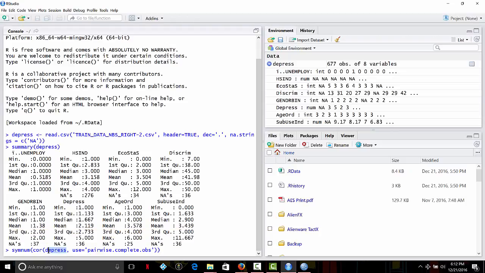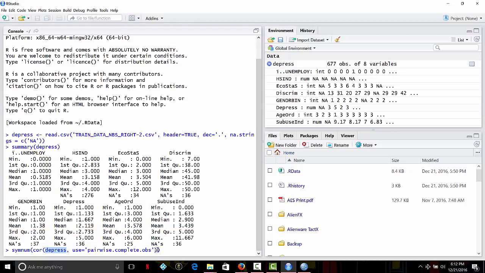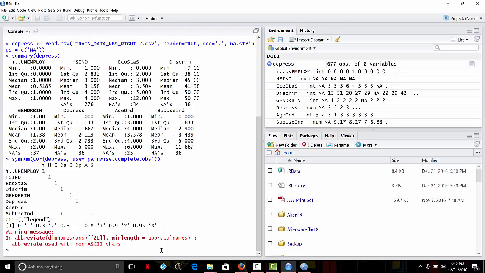Here we want it for all the variables included in the data set, and we also want to disregard observations with NA values in this calculation. We only want the real data. So that's why we use this parameter, use equals pairwise.complete.obs. So here, as you can see, it's a table. We have the different variables in the rows and columns.